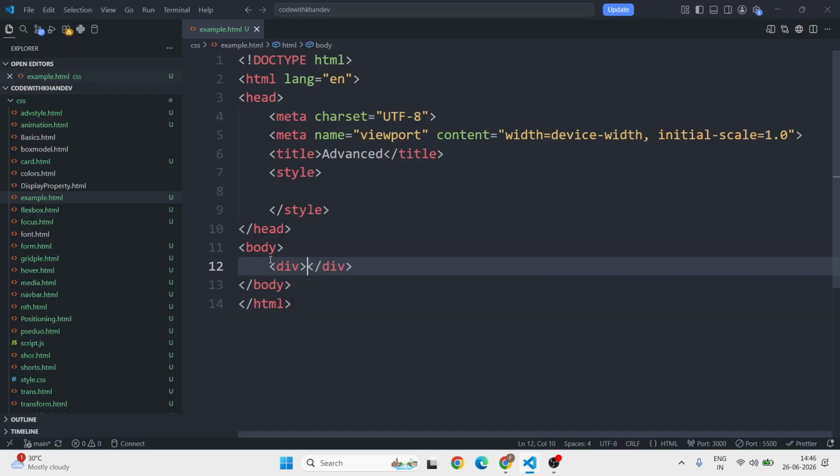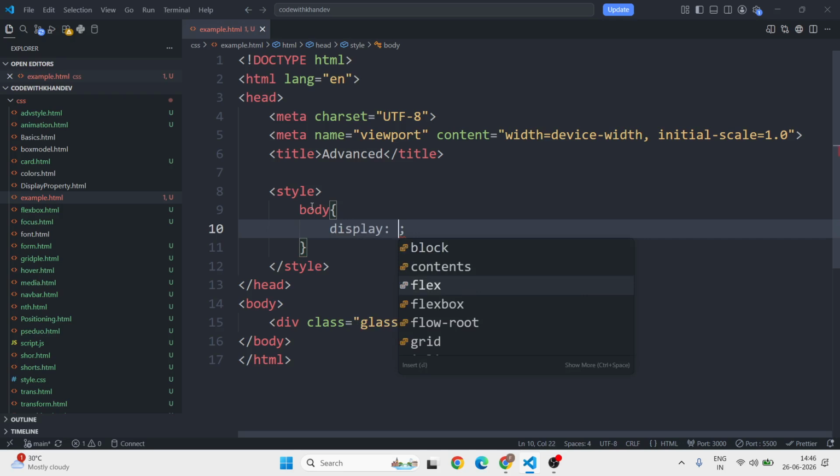Writing here a div, giving it the class name glass.